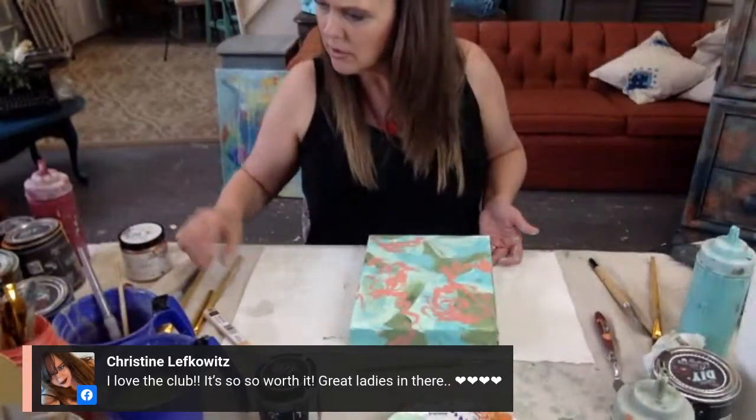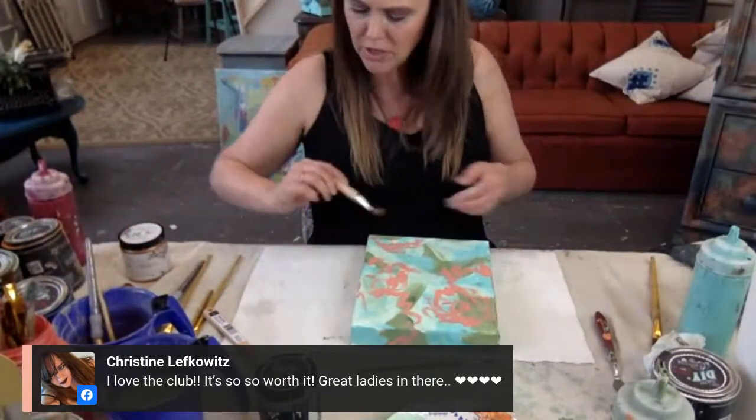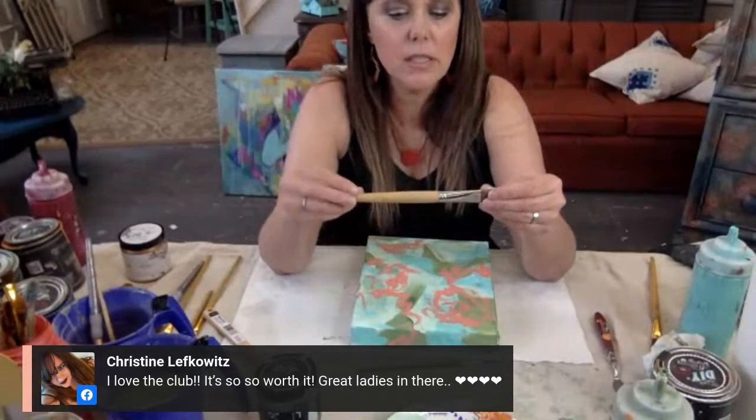Let's switch over. Where's my other? I'm going to go back to this brush from the Turquoise Iris. This is the Edge. I love this one. I think this is my favorite.